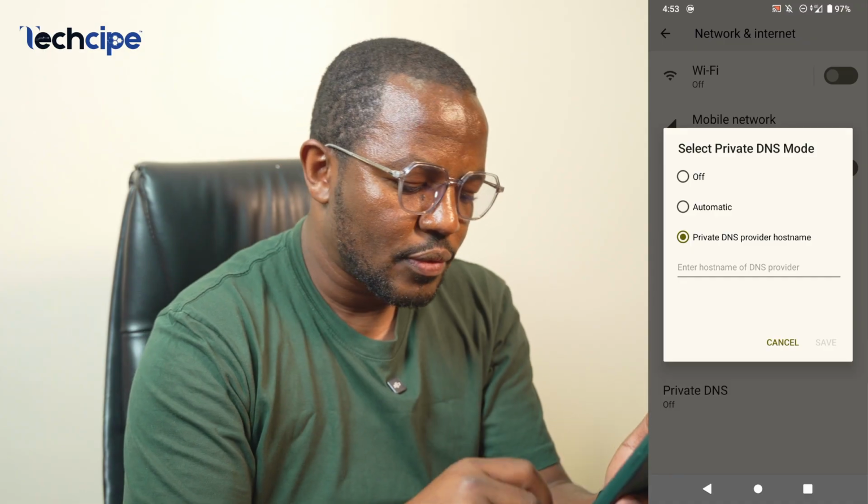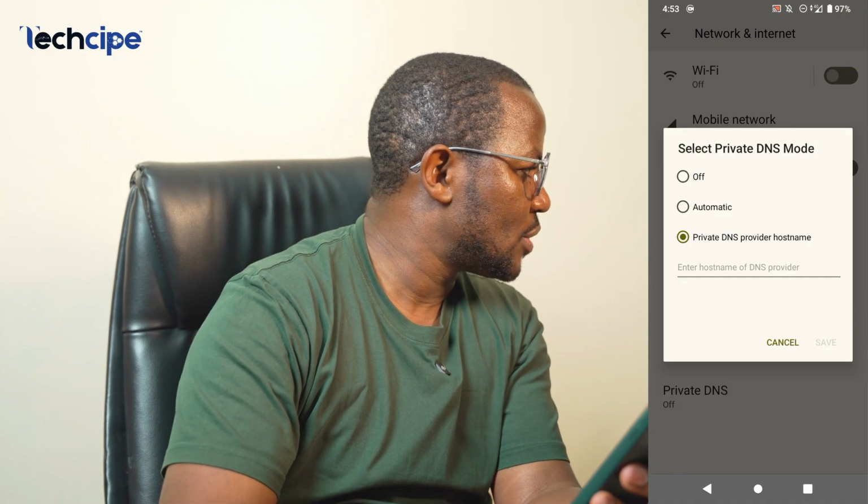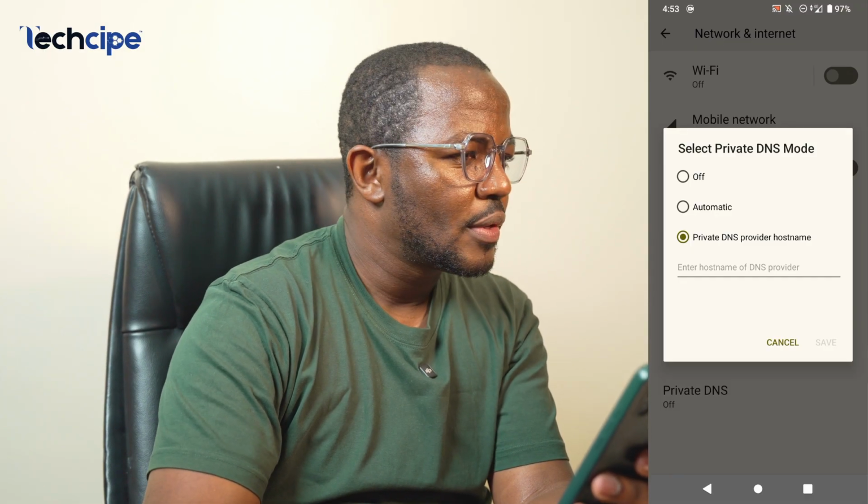Okay. Now for this, we'll have to use what has been provided to us from the website. So here we cannot use the IP address. So remember, previously we were using 1.1.1.3 or 1.0.0.3. Now here we have to use the name representing that IP address.